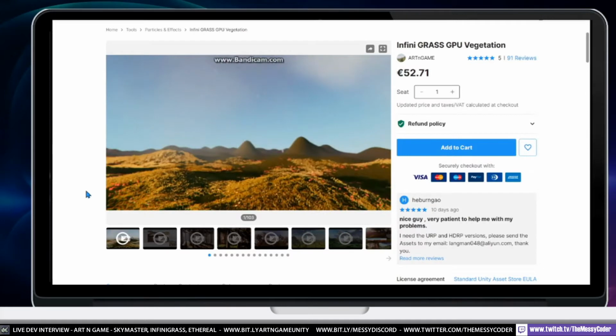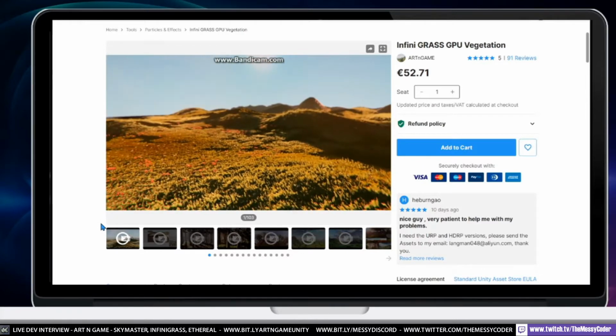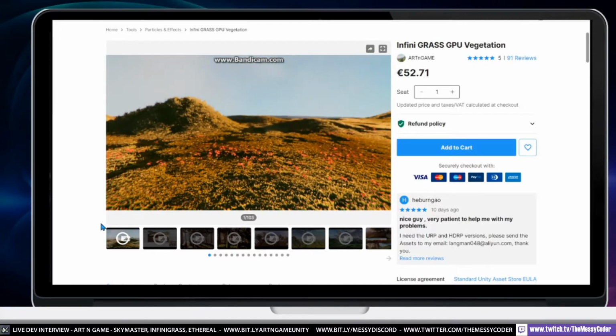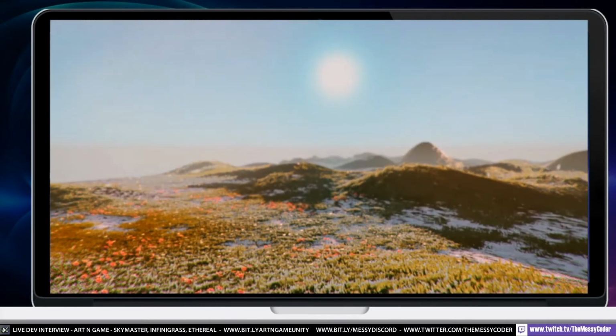Now, you're going to show your screen in a moment and start playing with things with me, but explain to us all the difference between InfiniGrass and standard grass and other solutions that are on the store, such as what you can do with Vegetation Engine or Vegetation Studio and things like that. Like what is InfiniGrass and what does it do? I see. So yes, I can answer that.